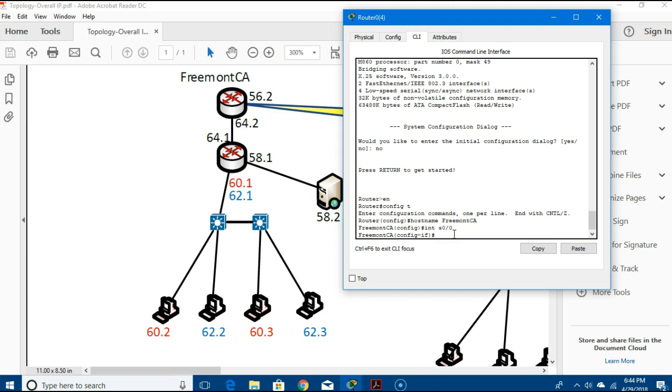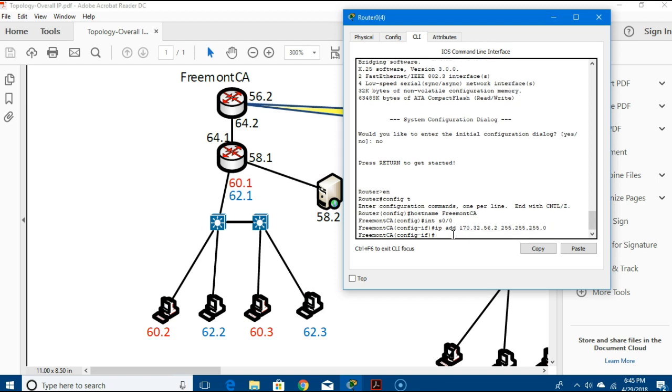This is the one we're working on right now. And we'll put IP address, and the IP address is 170.32.56.2. And we need to put the subnet mask, and the subnet mask for everything here is 255.255.255.0.